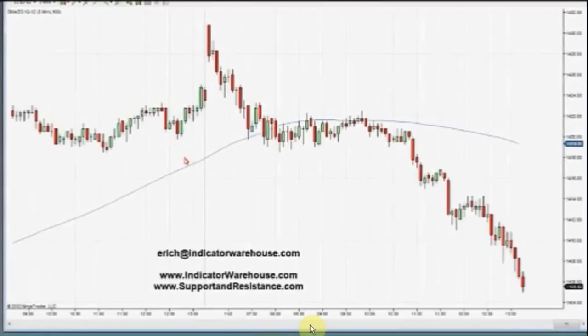I'll show you very simply the way I do it. I just throw a simple moving average on my chart to give me a directional bias, and it really doesn't matter the number. Honestly, I get people fretting all the time over, oh, should I use a 20 moving average or a 50 exponential moving average, or what should I use? Please tell me, what's the magic number? Well, there's no magic number.